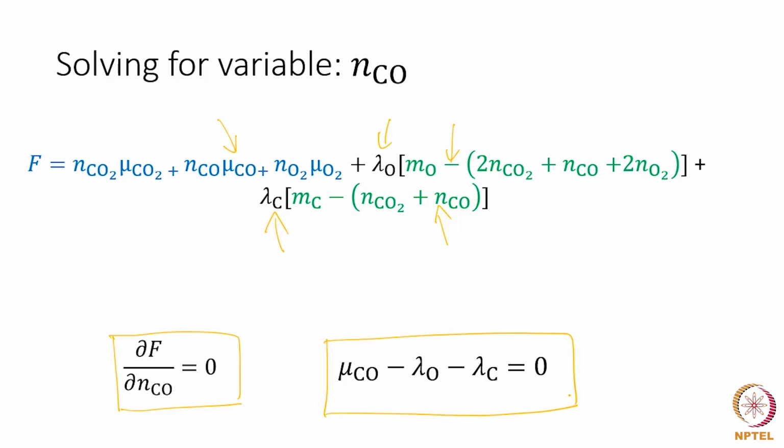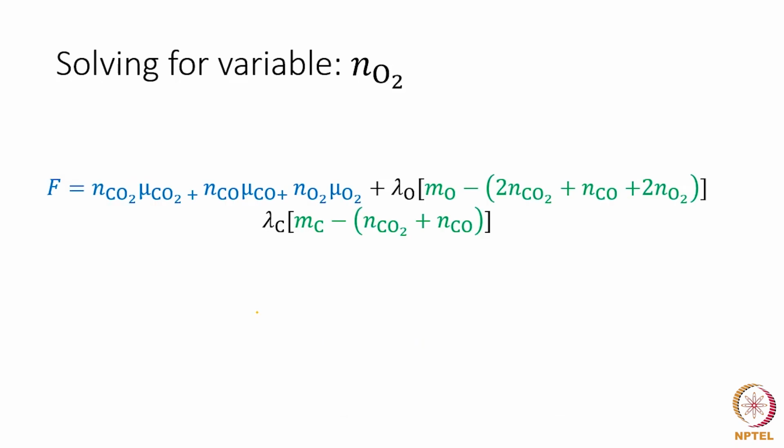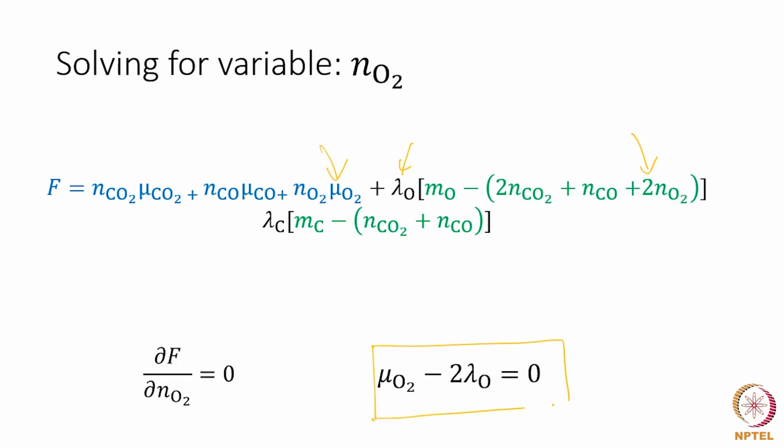So this is the second condition coming out of the equation that we have solved here. The third variable, NO2, the number of moles of oxygen, can also be used. So we take the composite function, differentiate with respect to the number of moles of oxygen, and then we will see that it would involve the quantities that are marked here, which would give you a very simple form of the equation that comes out of this particular minimization of F with respect to NO2, which is basically here.